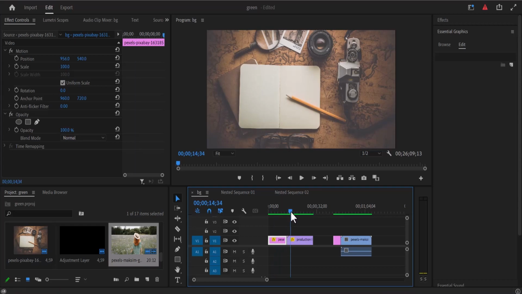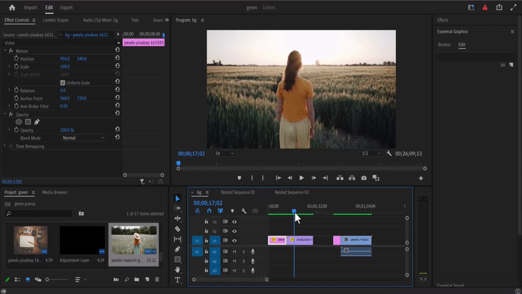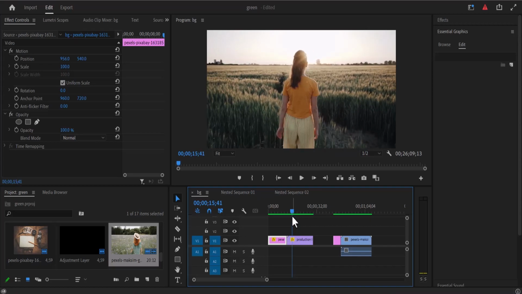I'm going to start by moving over to my video and selecting a frame that I would like to use for this transition. Next, I'm going to select my razor tool and make a cut at this position, and go back to my selection tool. Let me zoom in so you can see this clearer.